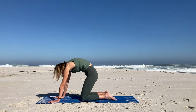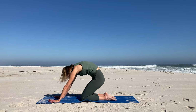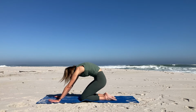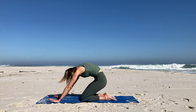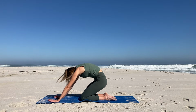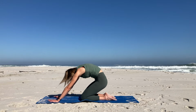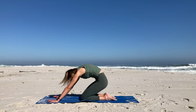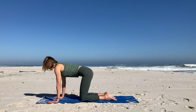Round your spine. And then lower your sitting bones closer down to your heels. You want to find a nice stretch into your back muscles here. Keep scooping your belly button away from the mat towards your spine while you're gently applying more pressure in your palms. You come back to tabletop back here.